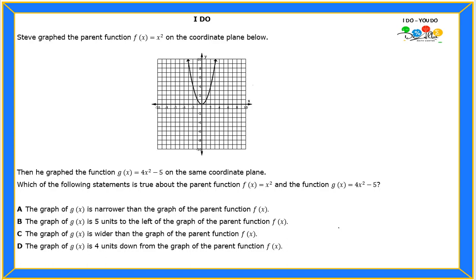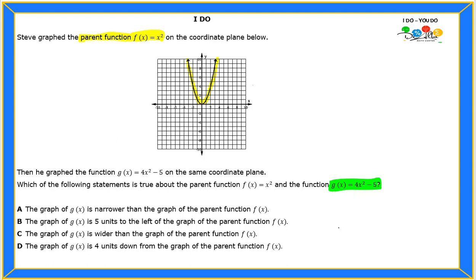Okay, so what are they telling us? Well, they're telling us that what's graphed below is actually the parent function. Very good. This is my parent function. We know there was a transformation that happened and we ended up with 4x squared minus 5. This is my new function. So we want to know, if you were to graph it, how could you compare them both? Well, to graph it, we need to analyze the new function.